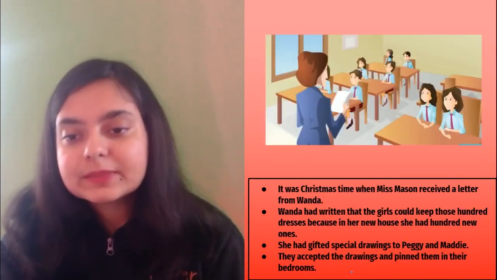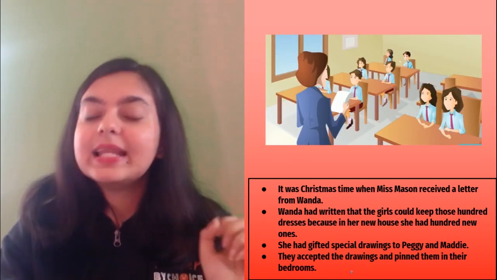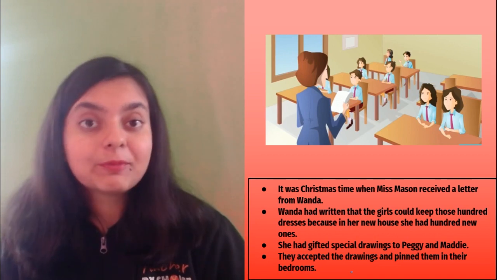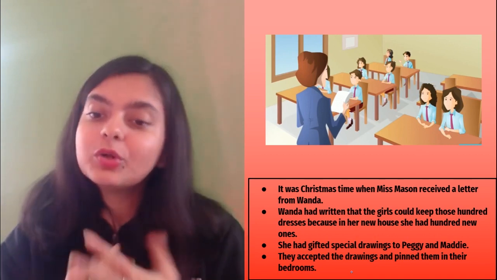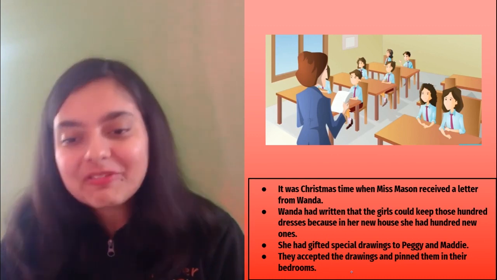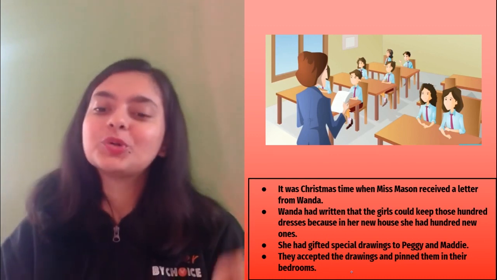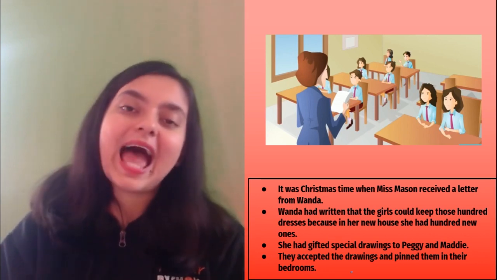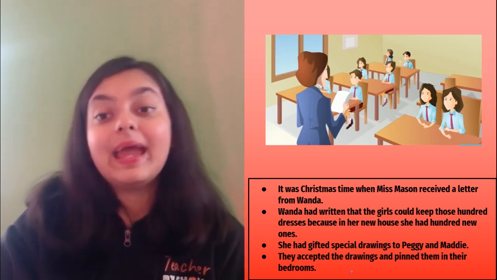It was Christmas time and Miss Mason received a letter from Wanda. Wanda had written that the girls could keep those 100 dresses because in her new house she had new 100 ones. She had gifted special drawings to Peggy and Maddie. They accepted their drawings and they got it pinned in their bedroom.